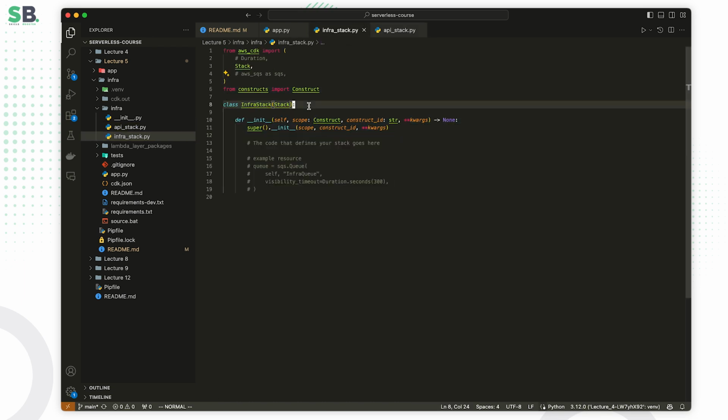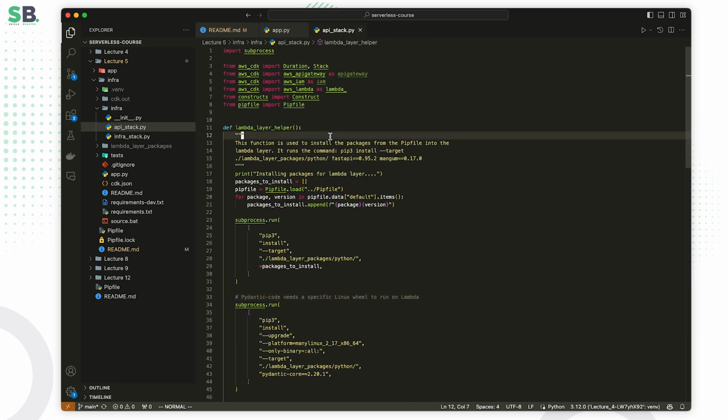So for your information, in CDK you have stack and construct. A stack is a set of constructs. A stack will contain multiple constructs, and a construct is just the basic piece of infrastructure. So let's say that you want to deploy a server and a database, for example. Your server is a construct. It's a basic piece of your infrastructure. Your database is another construct. It's also a basic piece of infra. And then you will create those two constructs inside one stack. And the stack will contain all those different constructs that you need.